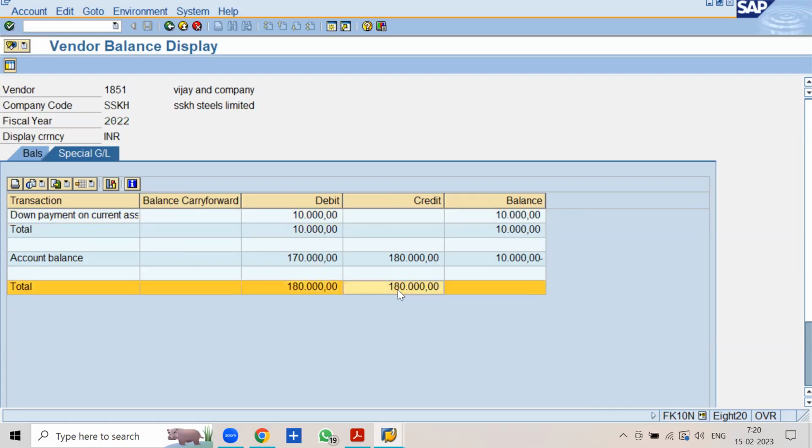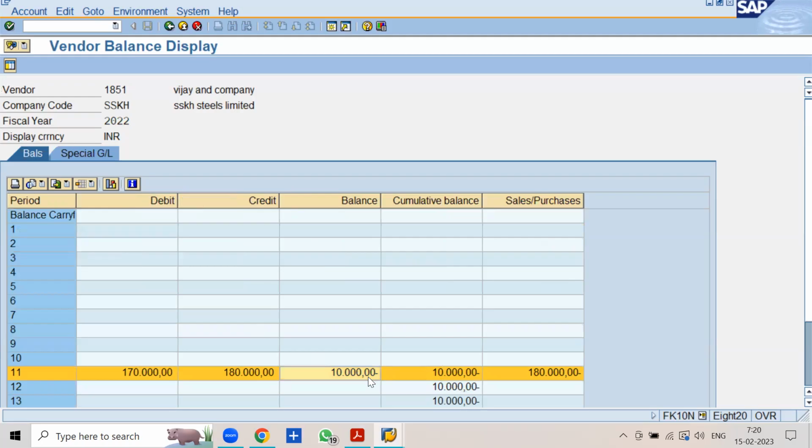The account summary is nil, right? But in special GL, 10,000 debit balance is there. In the normal GL, 10,000 credit balance is there. Now you have to transfer the advance to invoice.